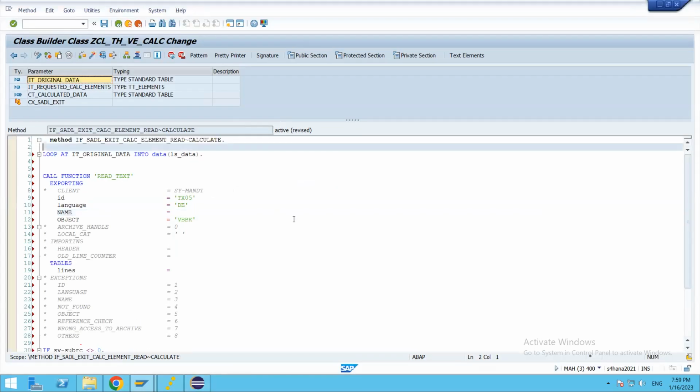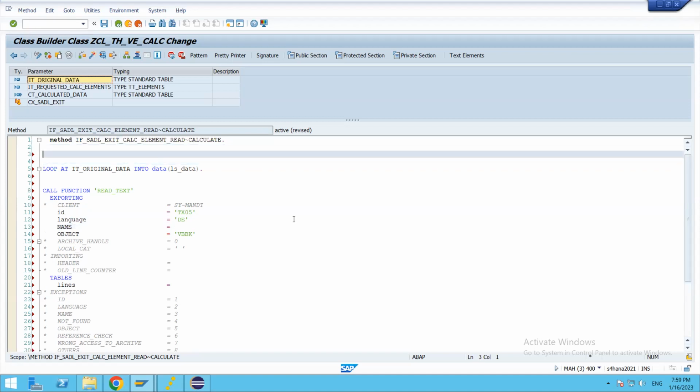Let me define that type here. Type table of this one.